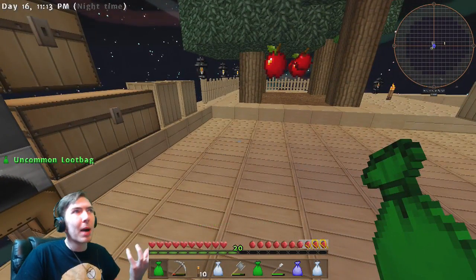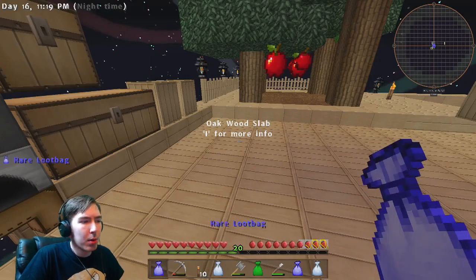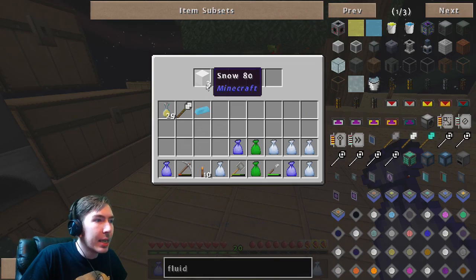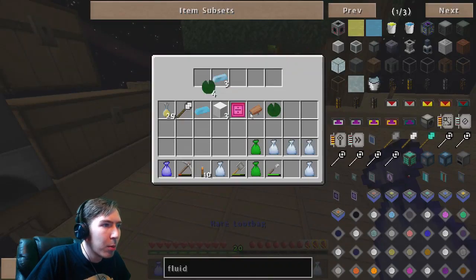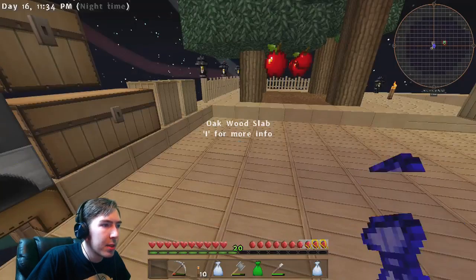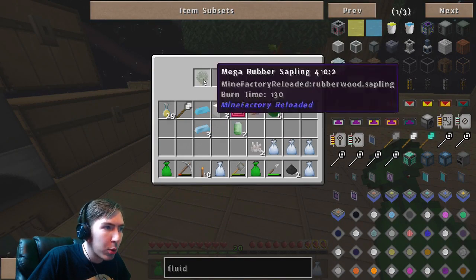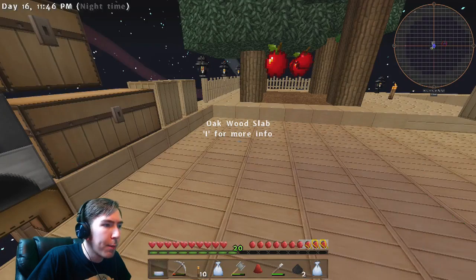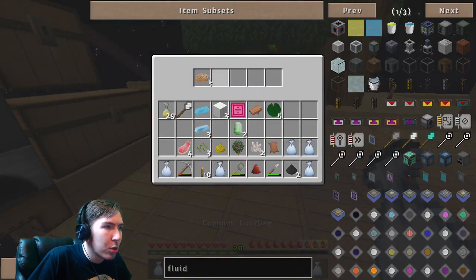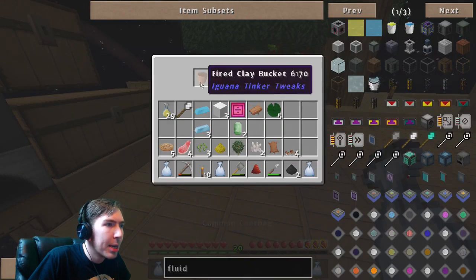So, these loot bags are giving out different things to what they did before. Oh, we got an iron wand out of that one. Oh, shiny ingot and some snow. Random. Oh, division sigil, saddle, and a lily pad. We got four more lily pads and some mana steel. Ooh, emerald, I'll take that. Some pulverized coal, some nether quartz, and a mega rubber sapling. I don't want that mega rubber sapling. Redstone and sulfur. A bunch of crappy stuff. Some more crappy stuff. Some paper.